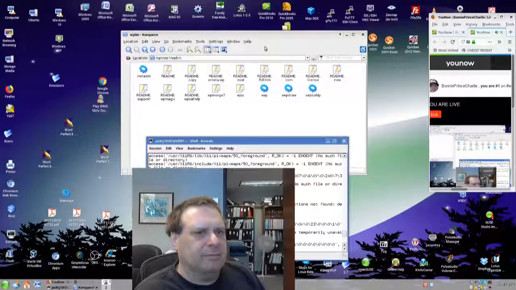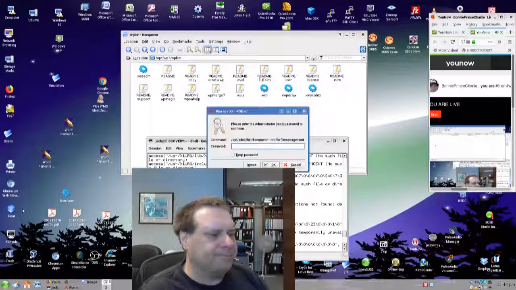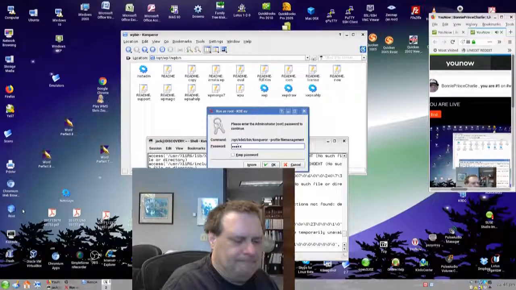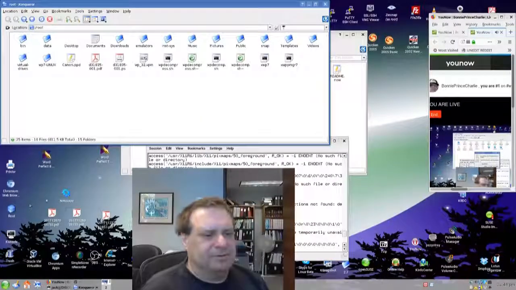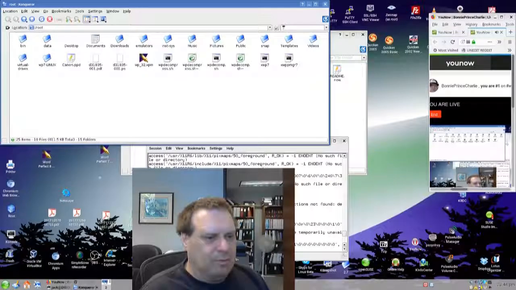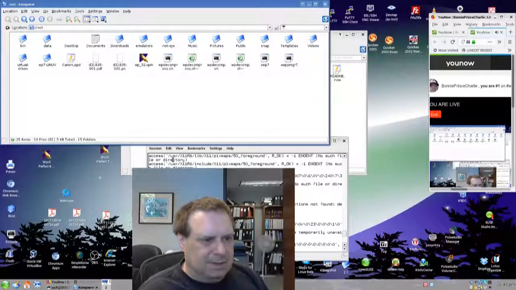Excellent. I don't even know if I'm root or not over here. So sometimes it'll tell you, oh, this is the file. Basically, strace is most important to find out what the issue is. And sometimes it'll look for the same file in different places. So our system wants to use /usr/X11R6/lib/X11.